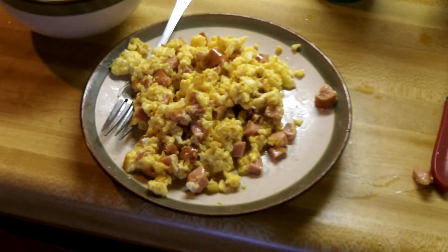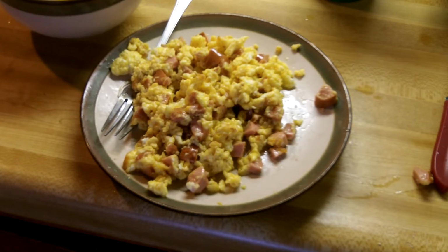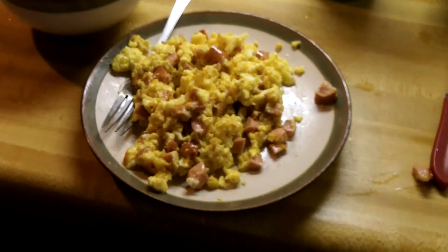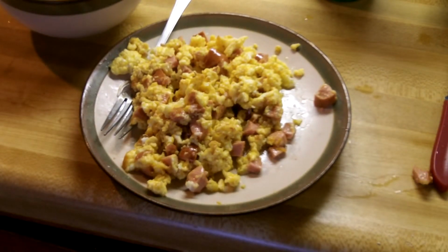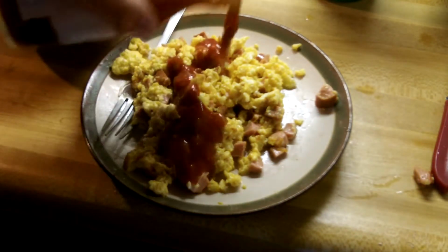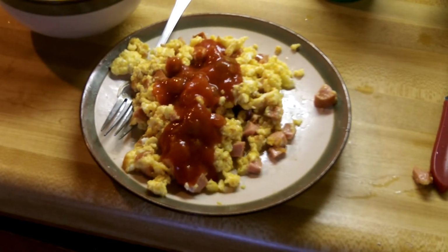But I have one more thing to add. Something I didn't show you guys. Something that's going to top this off, at least in my opinion. I'm going to go ahead and run water in my pan real quick, because I'm the one washing dishes. Alright, guys. Something I didn't show you earlier. Something that I love in my eggs. Here we go. Look at this. Picante sauce. We're just going to slather that on there like that. And there we go. We got some beautiful, beautiful egg omelet there.